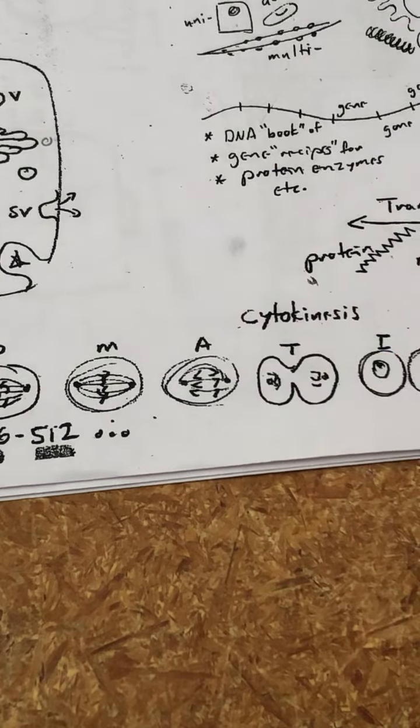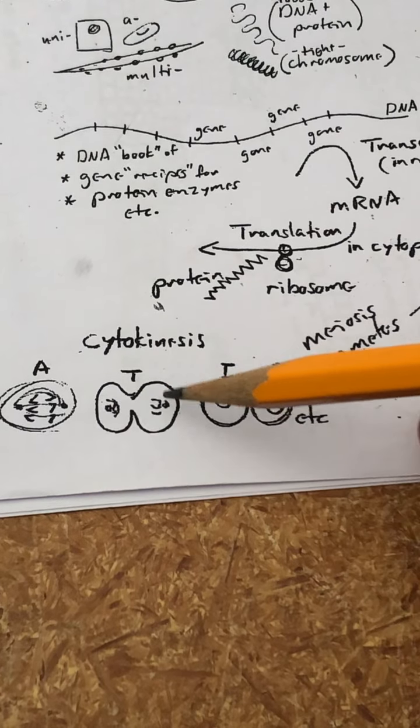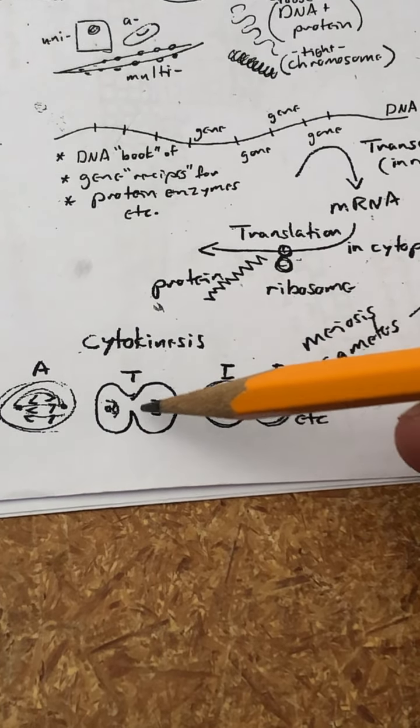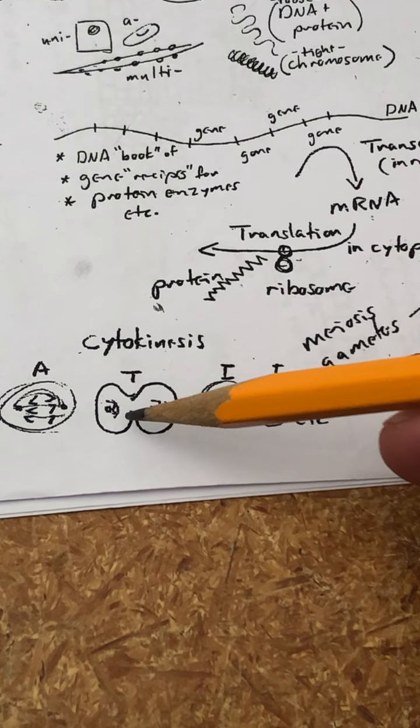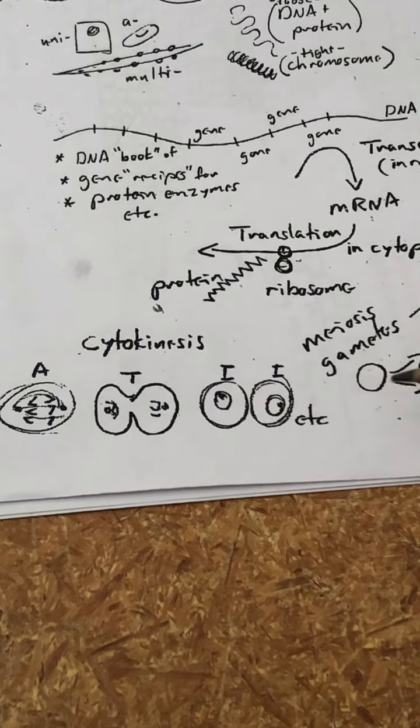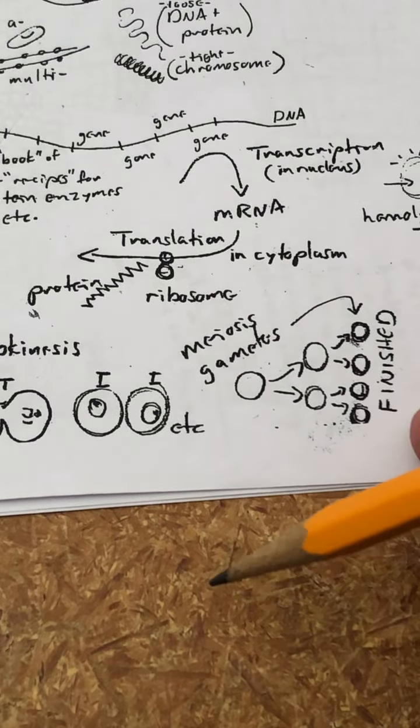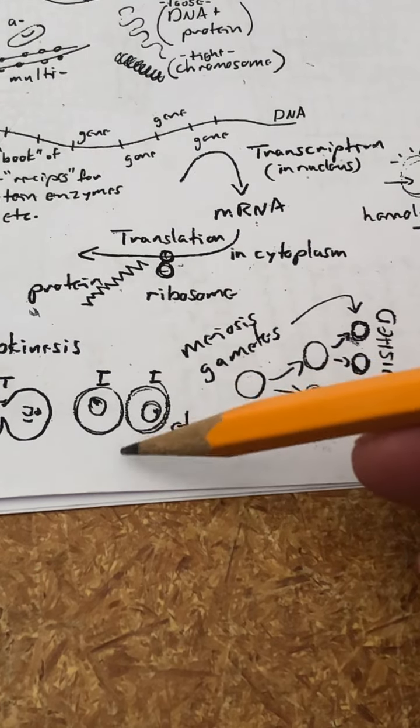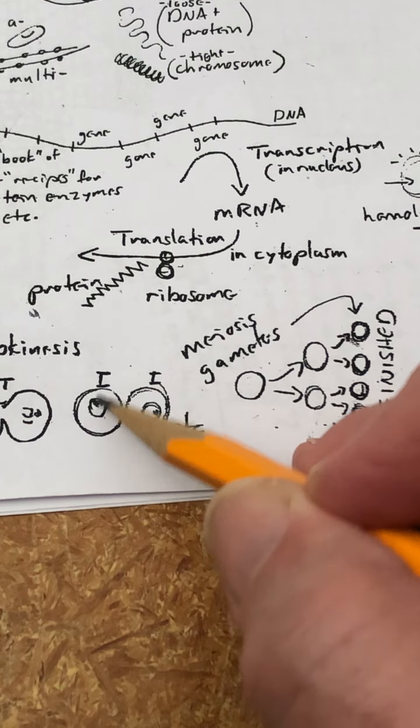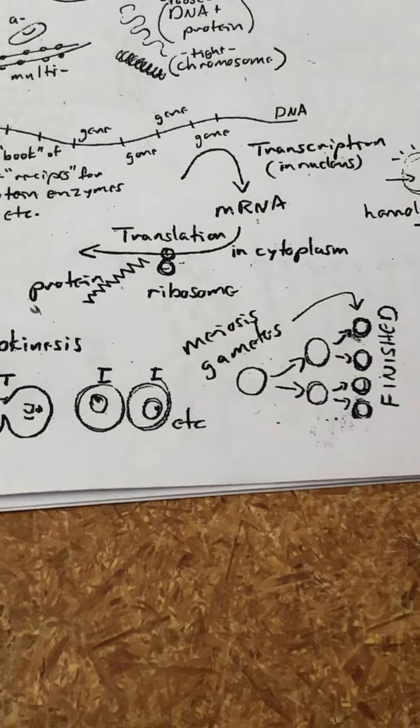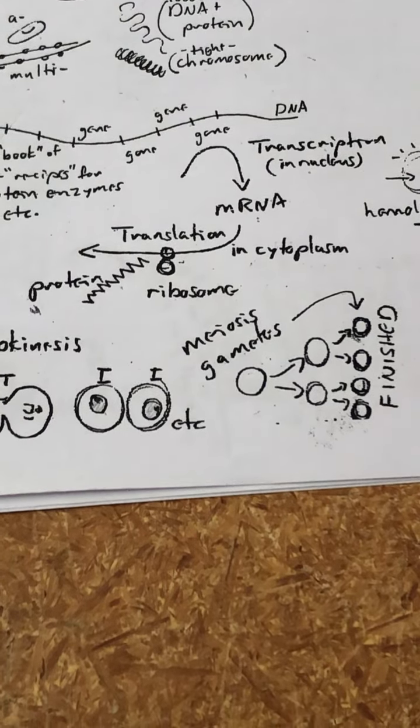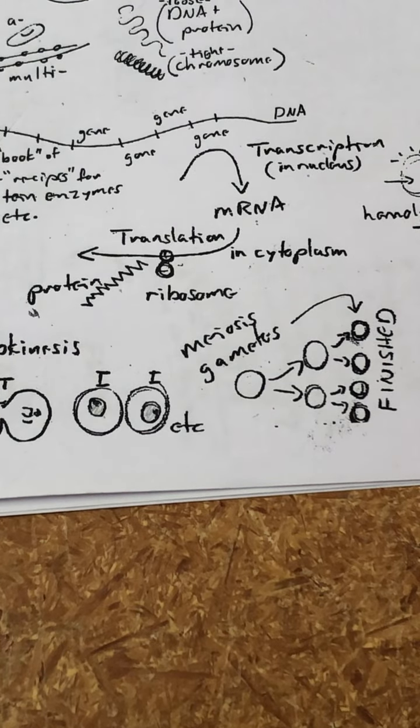In telophase, the chromosomes have now gone to the ends of the spindle, where the centrioles were, and they're going to stop, and they're going to unfold themselves. Also, during this time, the cytoplasm can be pinched in the process called cytokinesis. Eventually, when you pinch the two cell membranes apart from each other, you have two new cells. The nuclear envelope reforms itself, the nucleolus may reform itself, the chromosomes relax, become chromatin again, and these two cells are back in business doing their normal job.